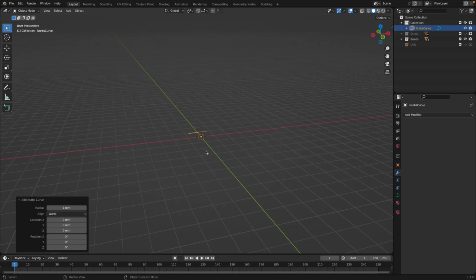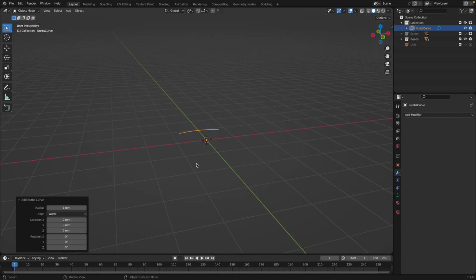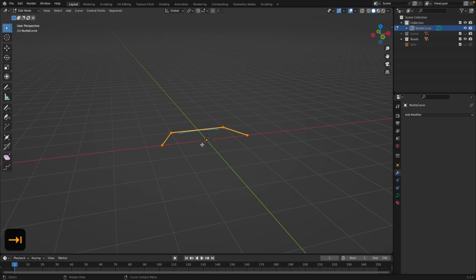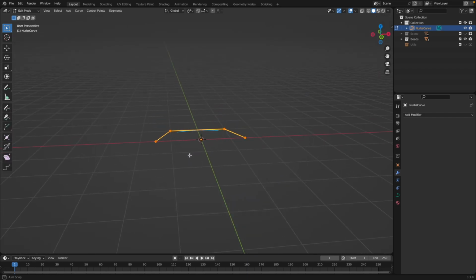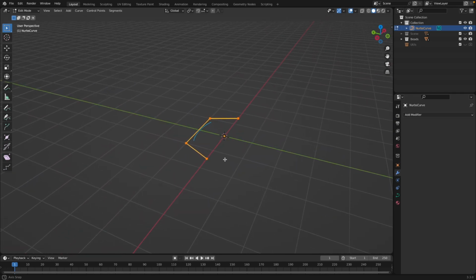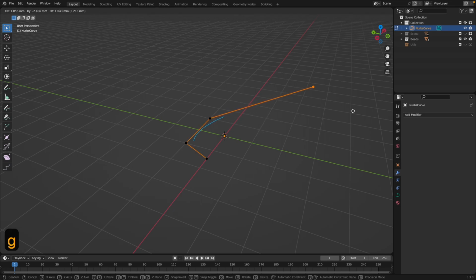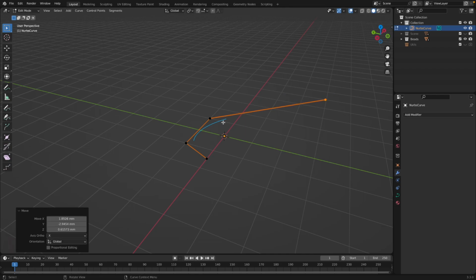You'll see when I created that, it creates it down here at the origin, and it's not a very interesting looking curve, but if I hit Tab to go into edit mode here, you'll see it's actually defined by 4 points. And you can see it's kind of following this outline that the points create. So if the points create a polygonal sort of outline, the curve is following inside of there. So if I pull this one this way, you see how that end of the curve reacts. And if I pull this one this way, you'll see how the other end of the curve reacts.